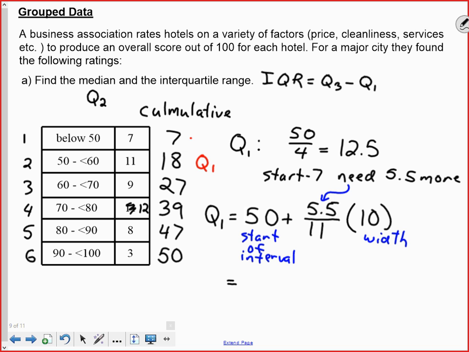So then we just punch this into our calculator and we work out what it is. It works out to be, I believe, 55. So 55 is our Q1 value. Okay. I'll just put a red box around that so it stands out. Okay, so this is a little bit of a tricky calculation.